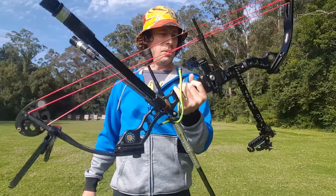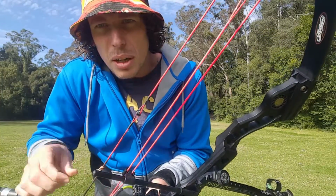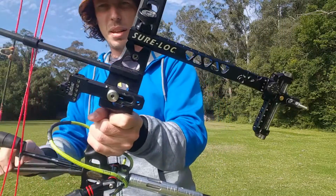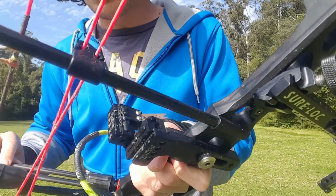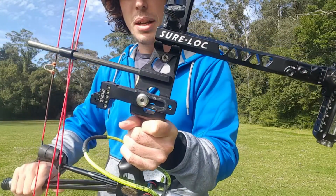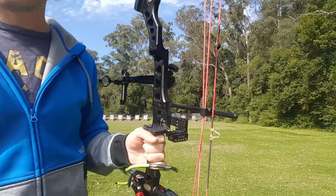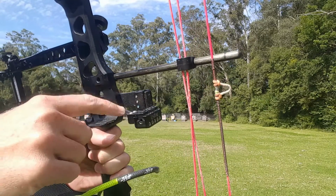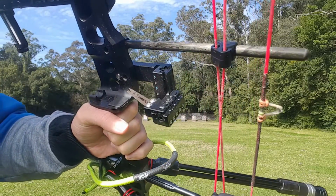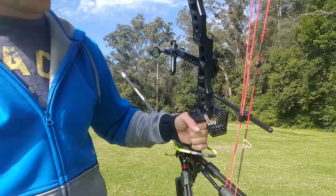So that's the bow. Next thing, I didn't make these strings. This string came with the bow. So next thing is the rest. I use a Beiter compound blade rest with just the blade, no stoppers on the bottom or the top, just the blade, the number 5, 0.25 thickness.